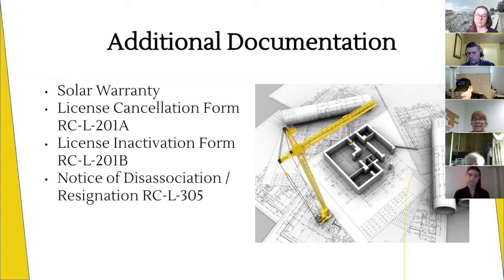Often also, qualifying parties will submit a license inactivation form for a license that they're currently on because they are trying to solve the 1127 violation. That says that a qualifying party can't be on more than one license without common ownership. If you have common ownership, you can be on more than one, but it has to be 25% or more. If you're inactivating, you can do that within the application, inactivate upon issuance, or you can send a license inactivation form that's on our website at any point beforehand also.